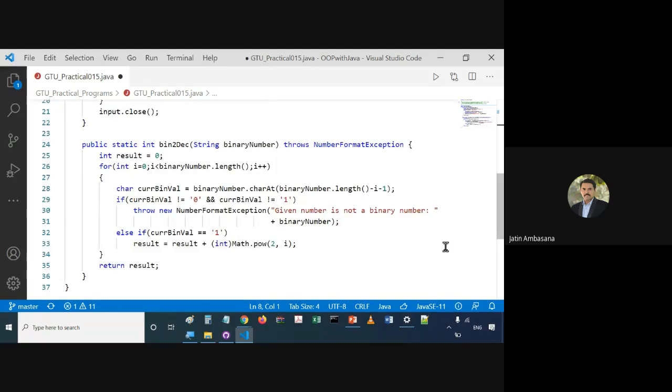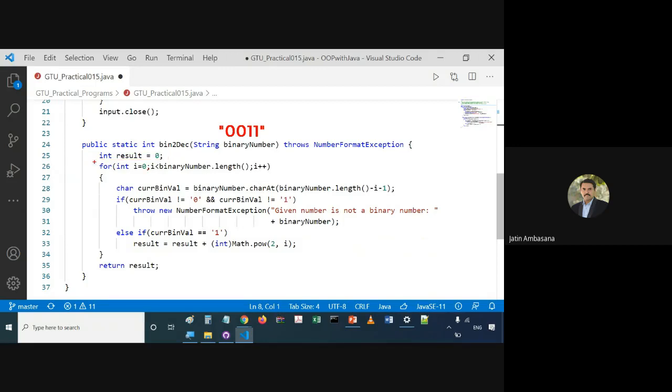So in this method, what happens is basically the string 0011 gets passed over here, right? As soon as the control enters over here, first we declare a result variable equal to 0.